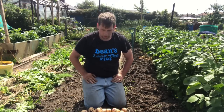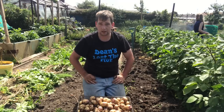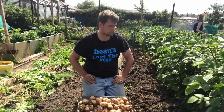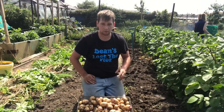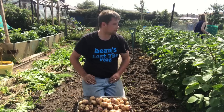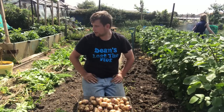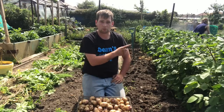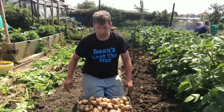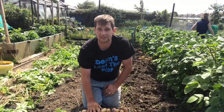So I've got these ones as a good, there's plenty there, there's enough there for us, like. So I'll leave them in for the time being, let them die back, then when we need them I'll dig them up. So I've got some more things to pot on, so I'm going to get cracked on with the potting on, and then I'll show you around the tomatoes because I haven't shown you the tomatoes yet. So I'll say he's in the top greenhouse and show you down at the bottom as well.